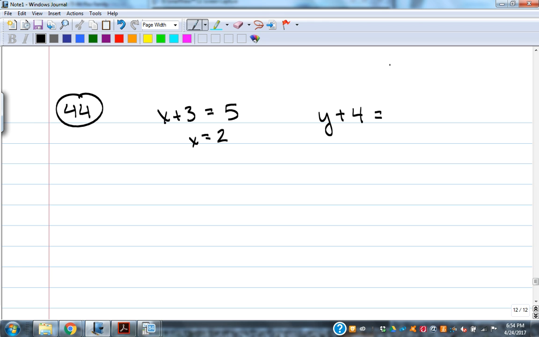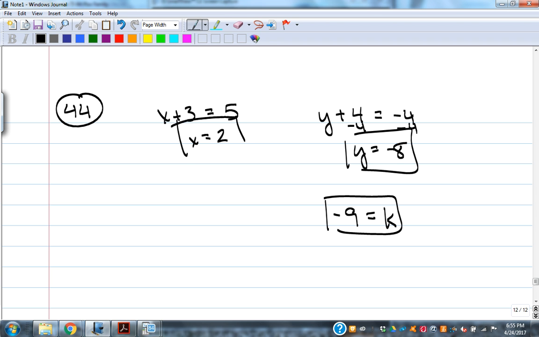And then the y is in the top right, y plus 4. What's in the top right of the other one? -4. So you just set that up. So that'd be y equals -8. And then the k is in the bottom right. So, k should be equal to the bottom right of the other one, which is -9. You get all your variables there. So it's just corresponding pieces of the matrix put together.